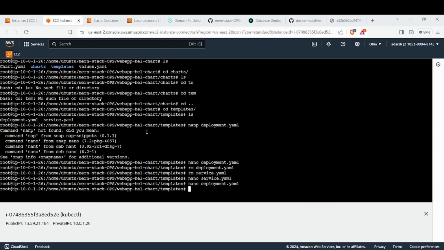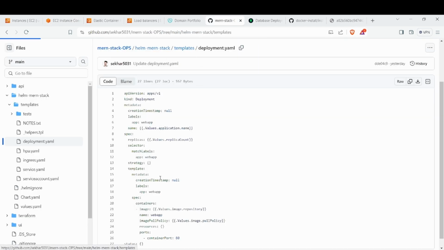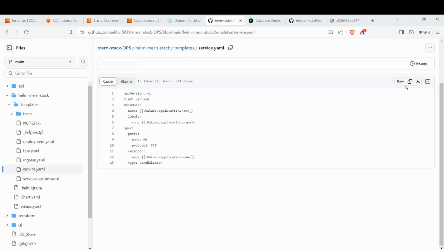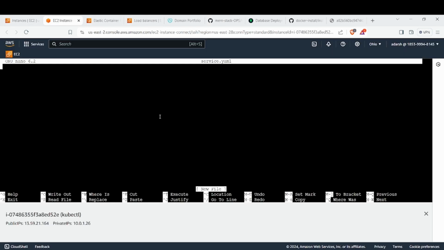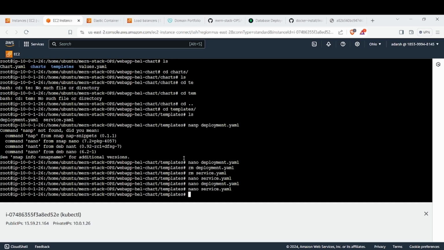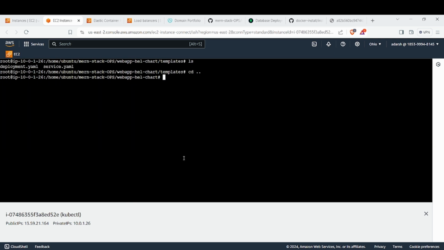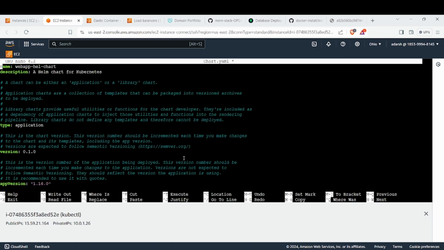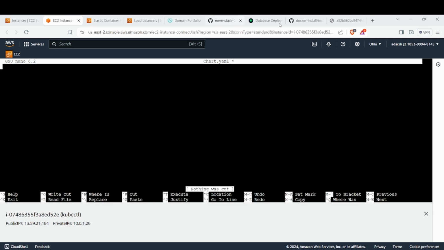Now let me nano service. Okay, let me go back to my templates and let me go to service.yml and let me copy the code here and let me paste this here. Clear. Let me do ls, cd, ls and let me nano my chart.yml, and I'll be removing all the things here and I'll be adding this chart one as well.